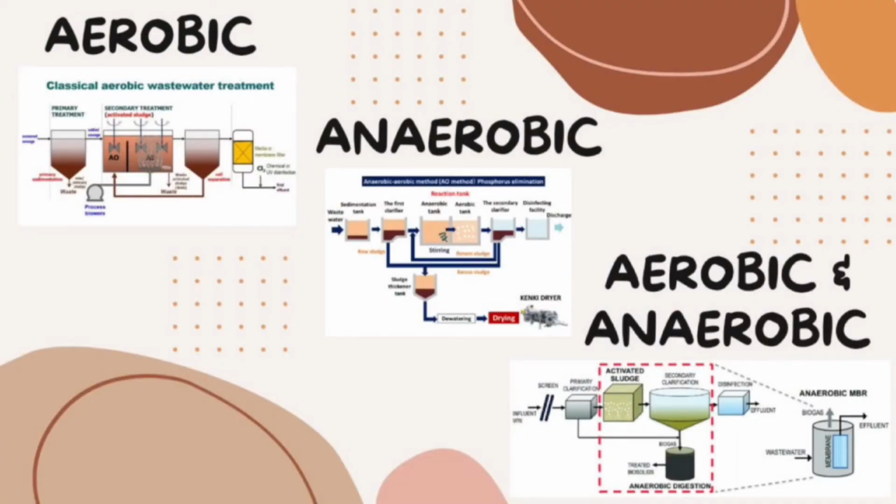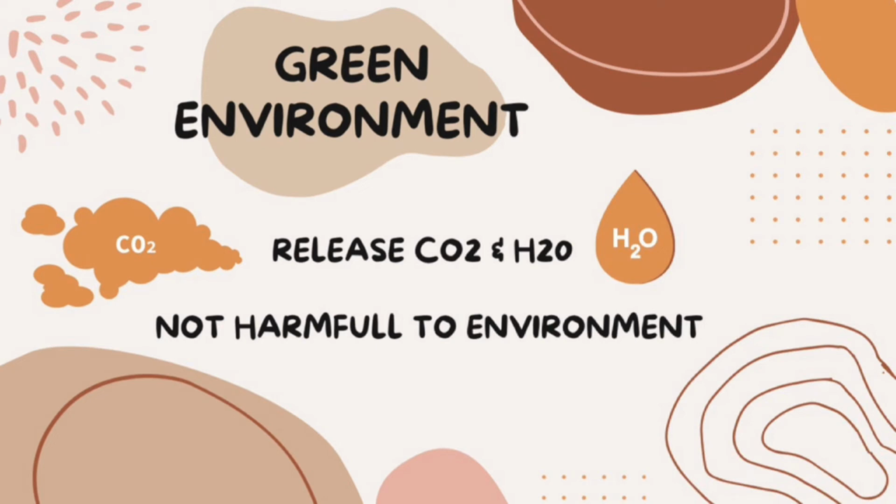Biological methods involve aerobic process and anaerobic process, and also the combination of aerobic and anaerobic process. Aerobic process is carried out in the presence of oxygen, while anaerobic process does not require any oxygen. For a green environment method, it releases CO2 and H2O. The gas release does not bring any harm to the environment.